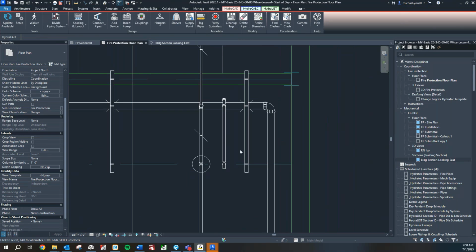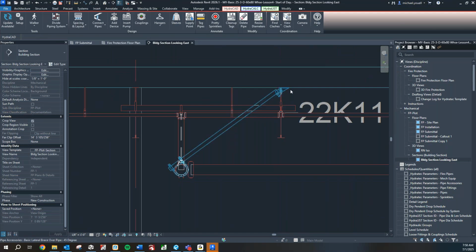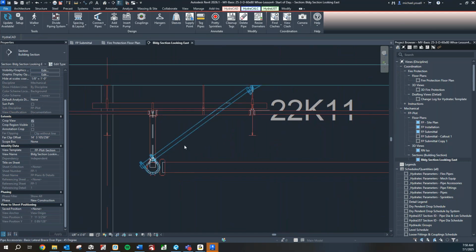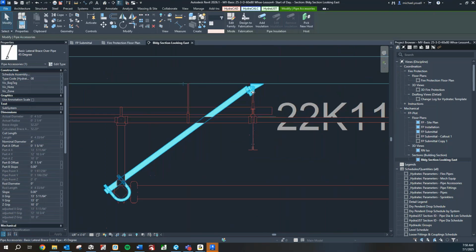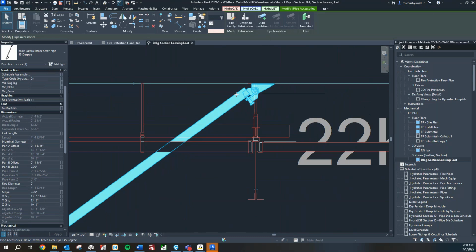And then let's go back to the section and look at that. And we could conceivably pull that down so that it attached to the top chord of the joist. And the pull it down arrow is there.